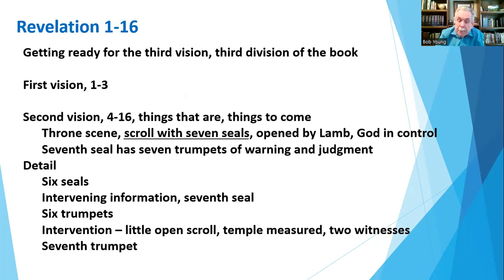In chapter 7, the people of God are identified, sealed, protected, both in their earthly existence, in a picture of 144,000, and in heaven around the throne, the great multitude who have come through a tremendous affliction. The beginning of chapter 8, verses 1 through 5, gives us a view of heaven after the 7th seal is opened.